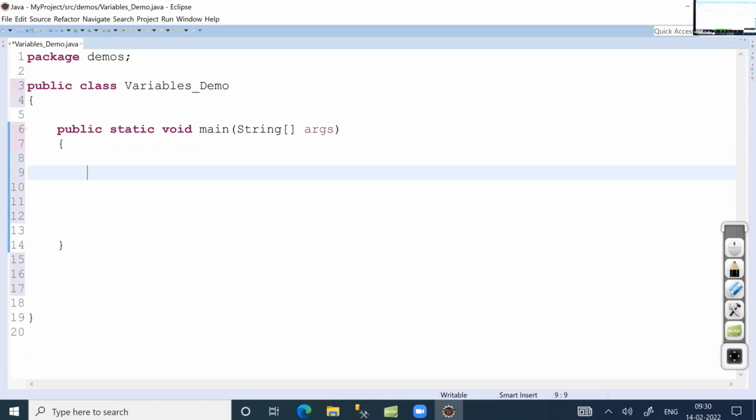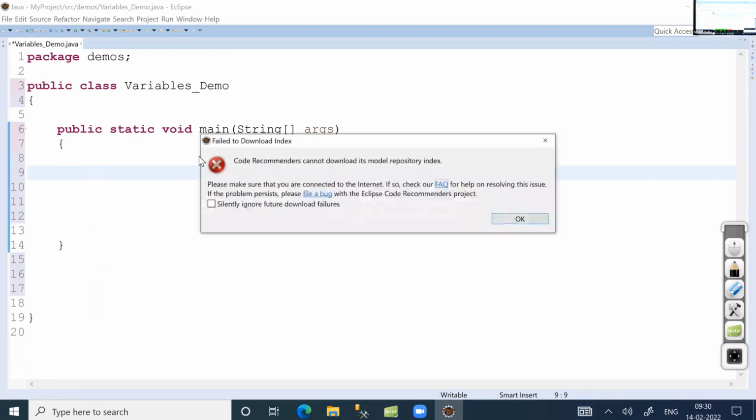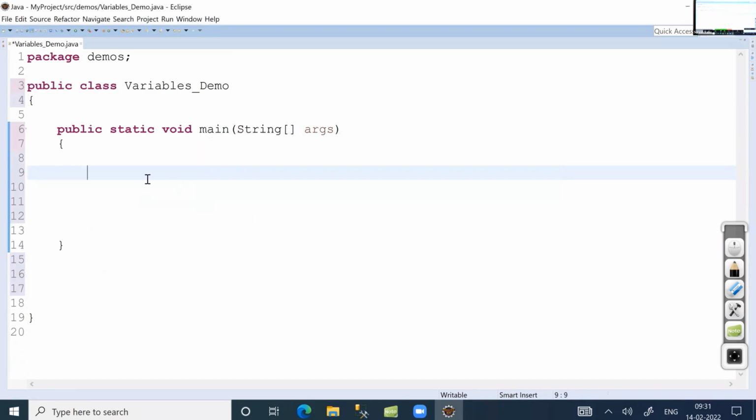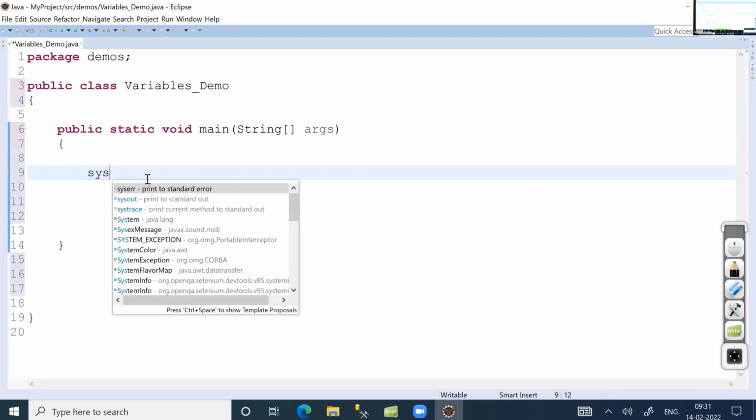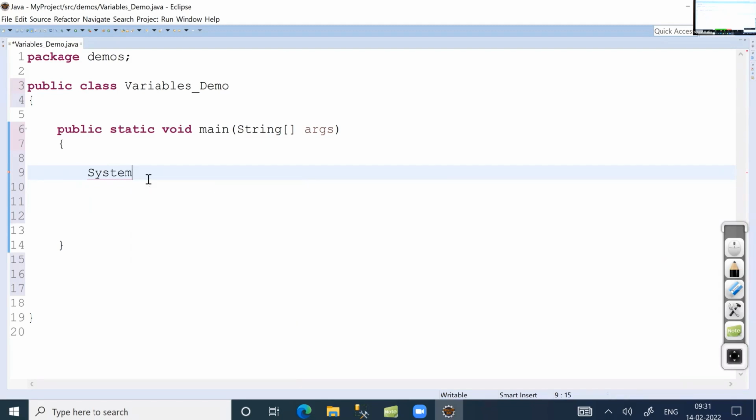Now, in Java, there is a class called System. Listen, this Eclipse follows an IntelliSense mechanism. What is that? Like Google keywords. If you type just 2-3 characters and press Control and Space bar together, it will show you the suggestions. Simply I can choose what I want. You need not type the complete command.